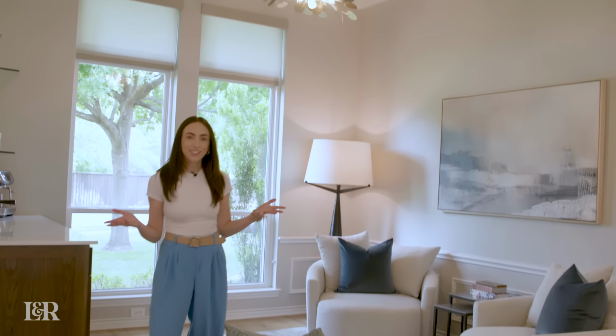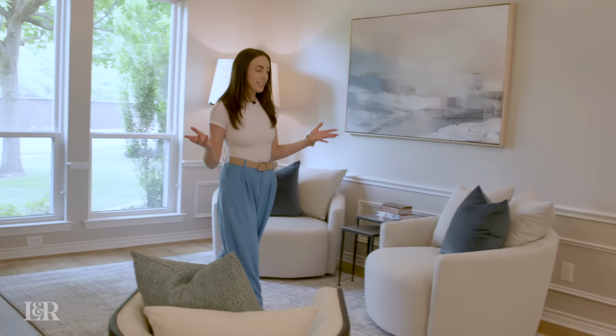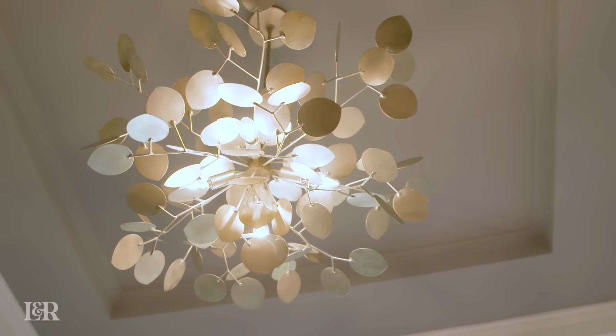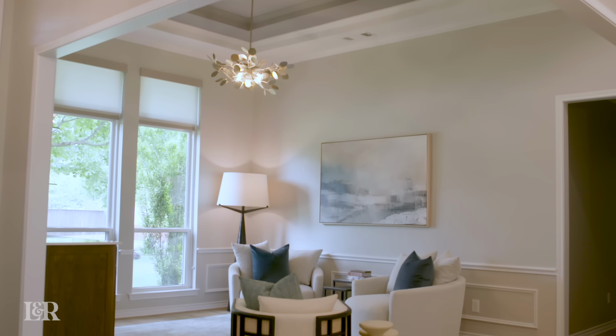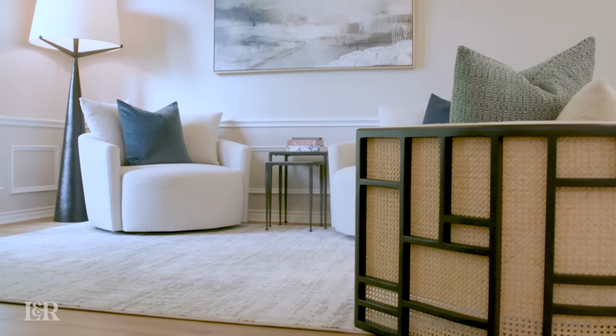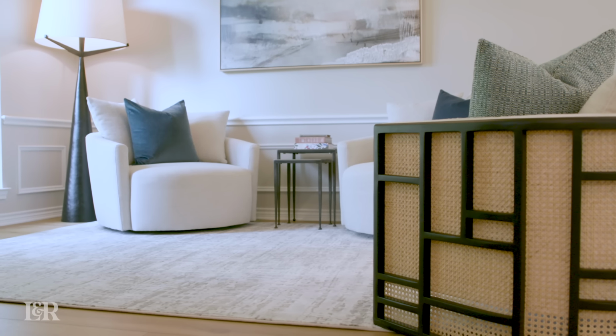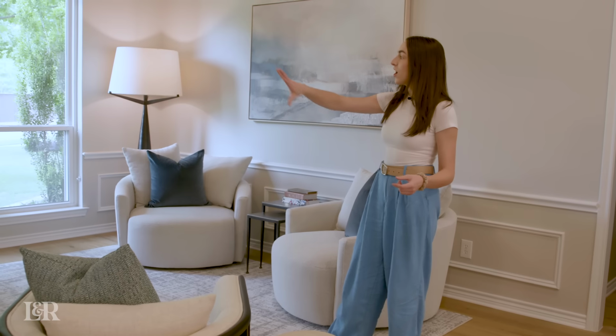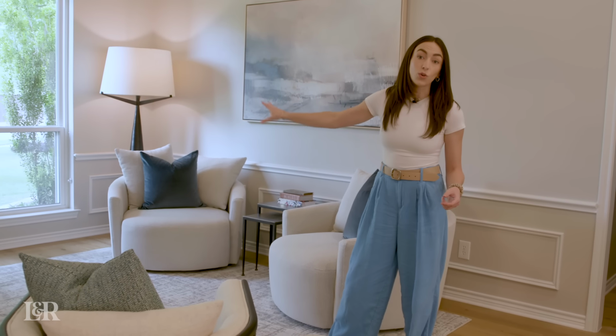As you walk into the front sitting room here, what you'll notice is that we of course have a central fixture. So this was previously a dining room. Something that we're seeing with a lot of our clients now is there's not that need for the formal dining room. So we were like, hey, what's something that you don't have in your current kitchen, you don't have in your current home? And the big need was a coffee bar and sitting area. So because this is right off of the front door, we wanted to have that nice, open, welcoming kind of feel, and then hunker down a lot of our function on this corner that you don't see necessarily when you walk right into the space.